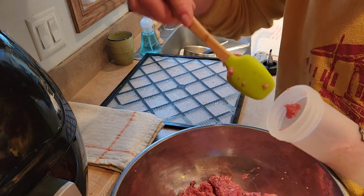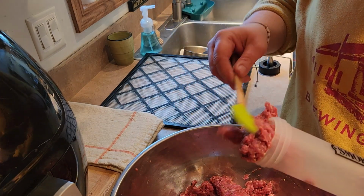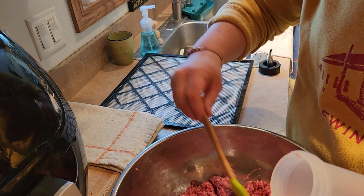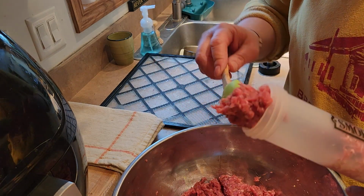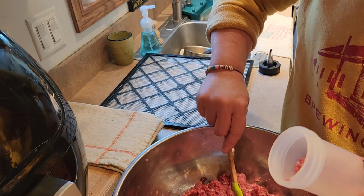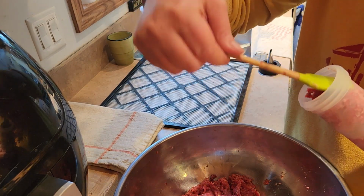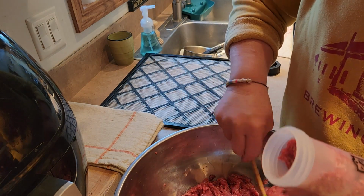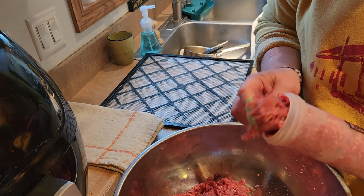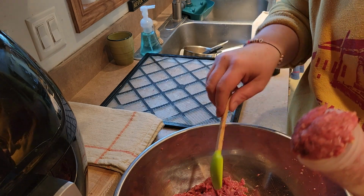So easy, and if you make a lot of jerky like I do, you will thank me when you get one of these. Oh my gosh, it saves so much time and energy. I was doing a baking piping bag, frosting bag. Oh my gosh, and my arms hurt so bad, and my hands, from trying to squeeze the piping bag. So this is definitely what you guys are gonna want, okay?